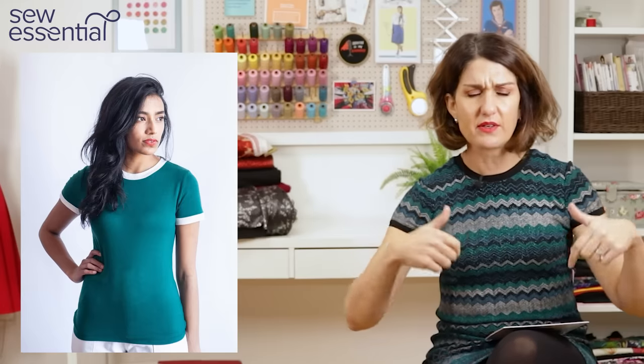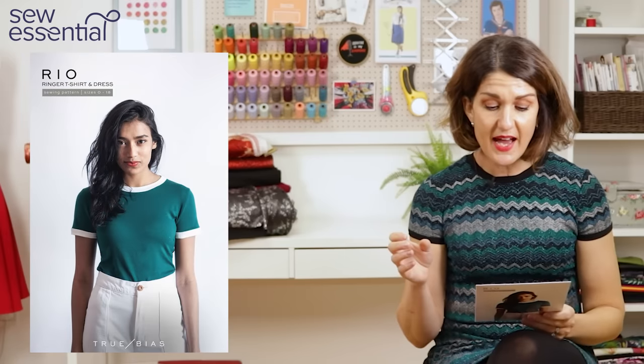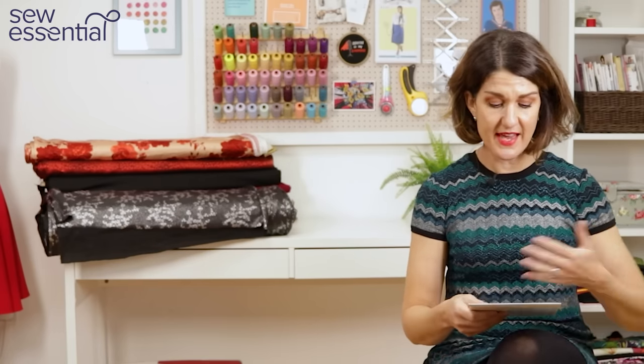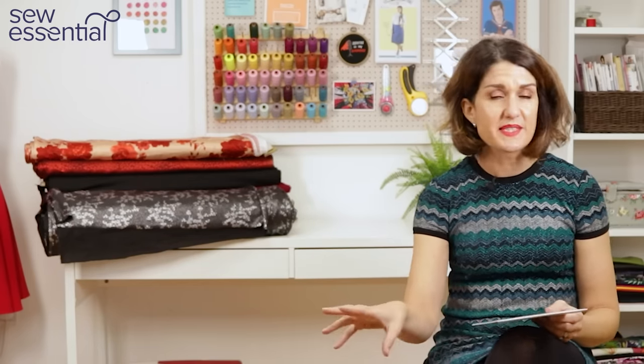It's a super simple sew, but I like the retro style. I added a neckband in a black contrasting fabric — this is our John Caldor ritual jersey fabric — and used that for the bands at the sleeves and around the neck. I used our stretch interfacing on that as well, which made it look really professional. The pattern came together quickly — it just took longer because of the pattern matching. I love the idea of a party dress that is so simple, comfortable, and easy to wear, and you can also make loads of t-shirts in plain cotton jersey for summer.